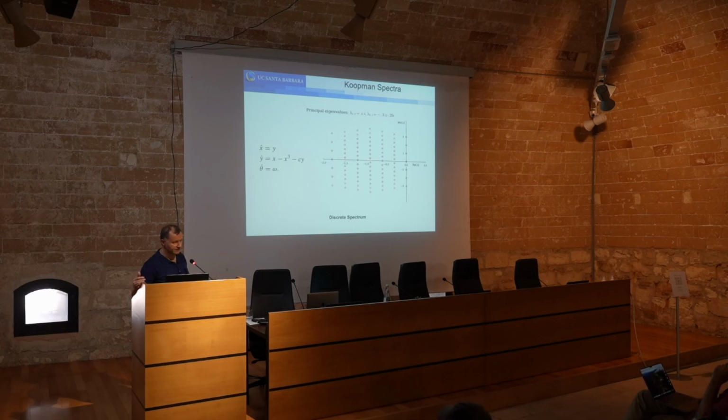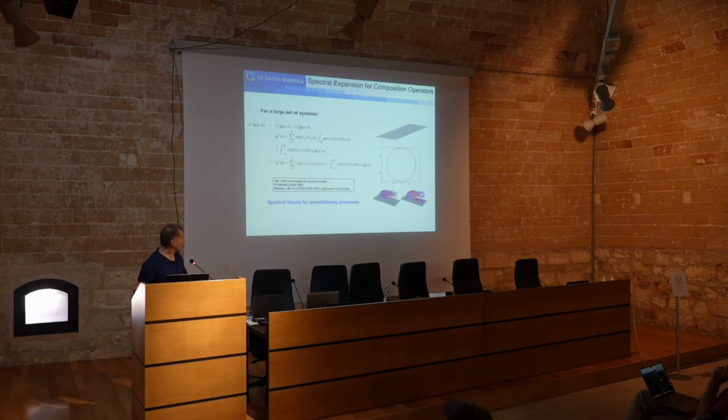experimental analysis possibility in the same way that the Fourier analysis does for quasi-periodic systems. All right. For a large set of systems, this was initially described in this paper in 2005. You can split the dynamics into point spectrum and continuous spectrum. This is going to be important in what follows.